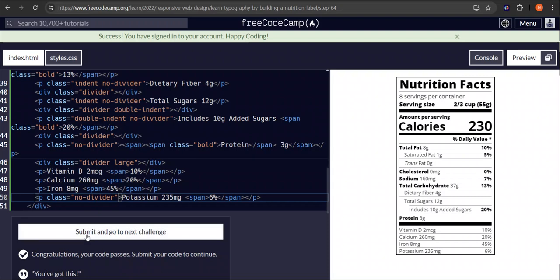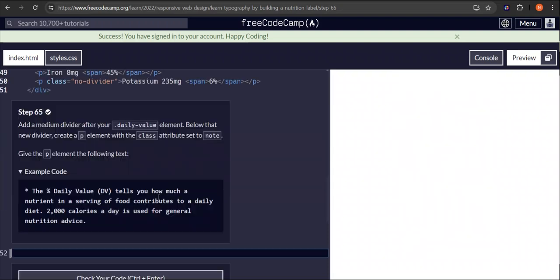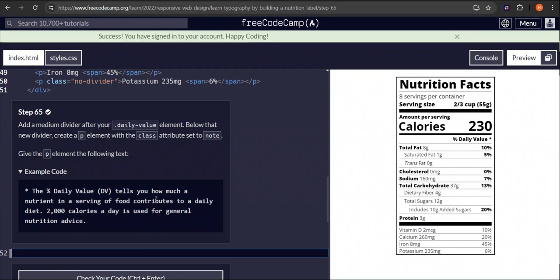All right, to the next step. Step 65. Add a medium divider after your daily value element below the new divider.